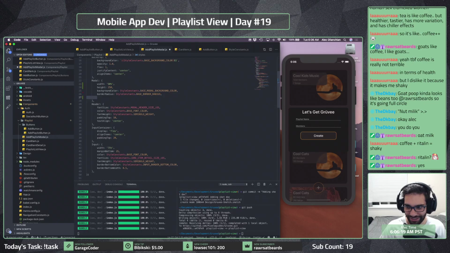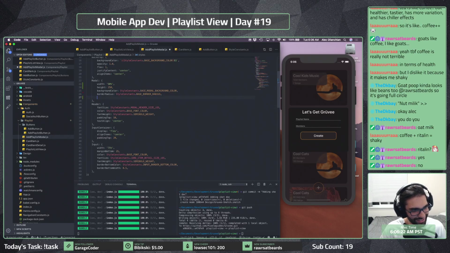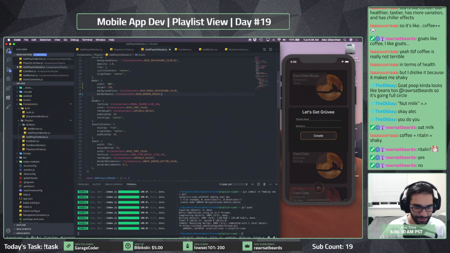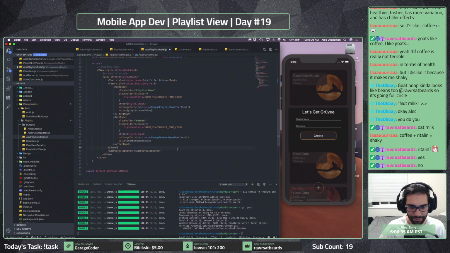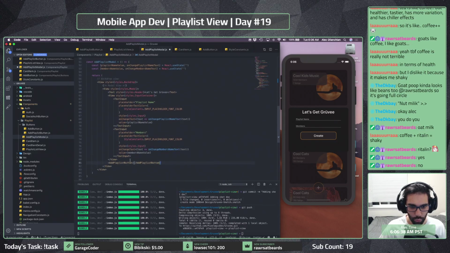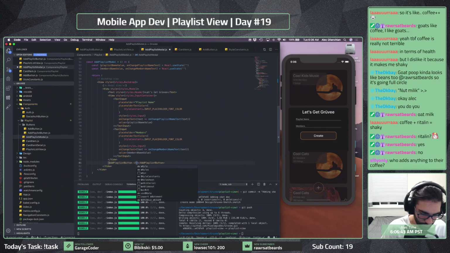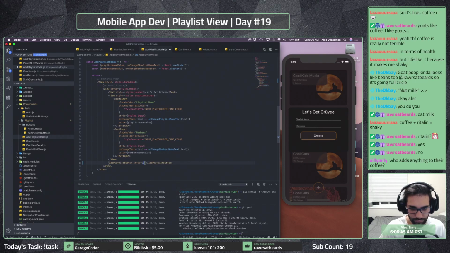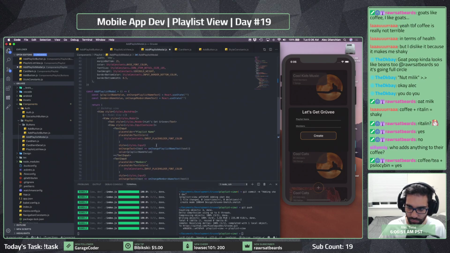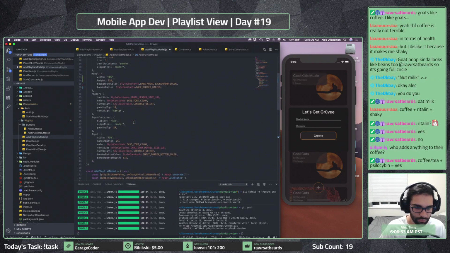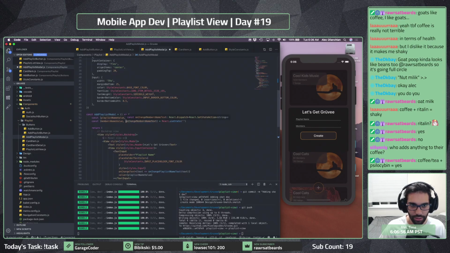Can we use a... Yeah, just a little bit, right? Well, I guess we can just put a padding on top of this button. Add playlist button. So input container.